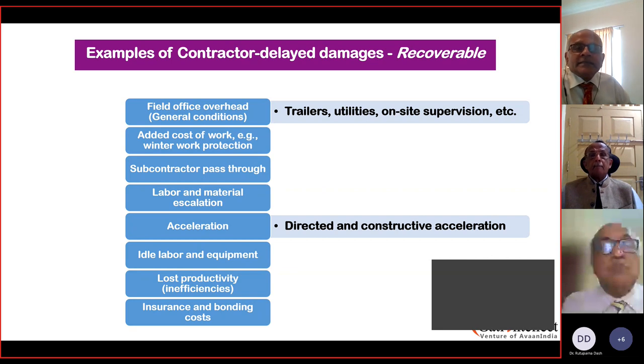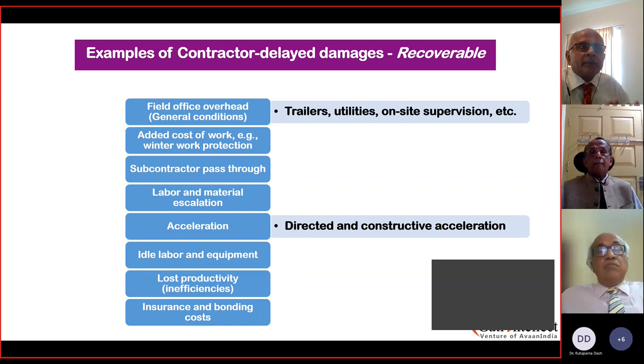The subcontractor pass-through is primarily for a contractor to move in and out of the site, where Professor Matthew talked of the access. The contractor and the subcontractors they employ need to have access to the site. They have to be given what we call passes, which let them in and out seamlessly without any delay. A delay in getting the access or the pass-through is definitely going to have an impact on time, because they work based on the shifts or the number of hours that each person is allocated.